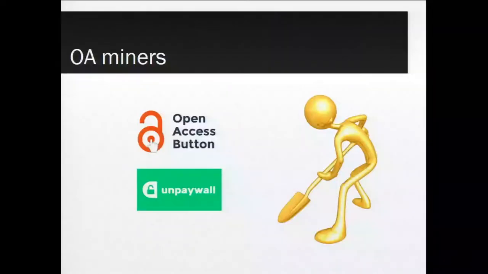So until a few years ago, it was actually very difficult to measure open access. In the early days of Google Scholar, there was kind of an API, or there were at least ways for scholars to mine Google Scholar to assess the proportion of papers from a given institution that were available in open access. That has been shut for quite a while, and it took a few years for the community to develop open access miners like Open Access Button, and of course Unpaywall, which is going to be at the heart of what I will be presenting. That new generation of open tools allows us to measure open access and open access compliance in a much better way than we used to. So we don't have to rely on small samples that we would manually check, but there are comprehensive data sets that allow us to do that.